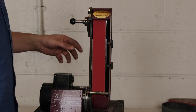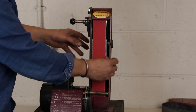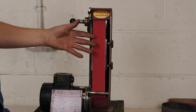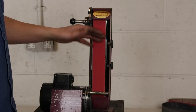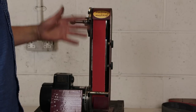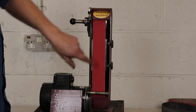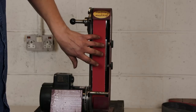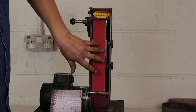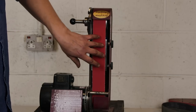The first one is that on some machines, you'll find there's a little bit of play between the belt and the metal platen, which backs it. And in some ways that's a good thing, because it reduces the wear on the platen, reduces drag and heating up. But in this instance, it's good to take that play away. You can see on this, there's a fraction of movement on the belt. It's just sitting slightly off the platen, and when it starts running, it can actually float off a little bit more.